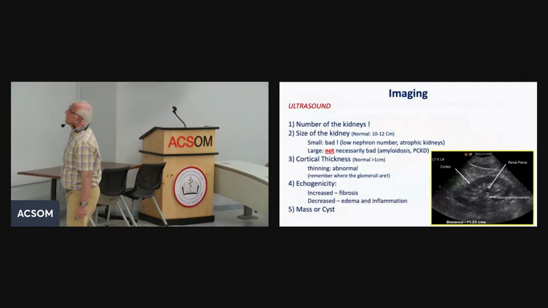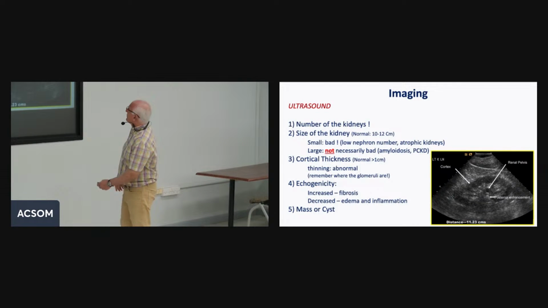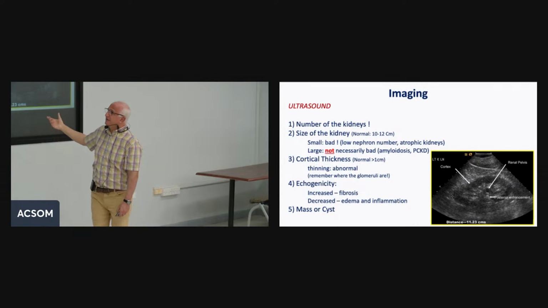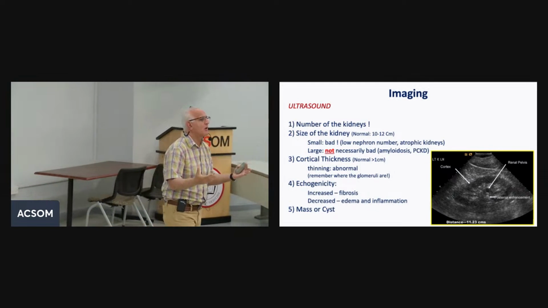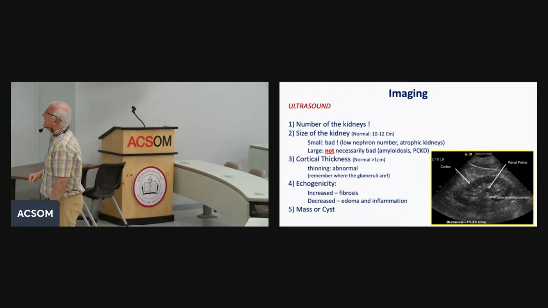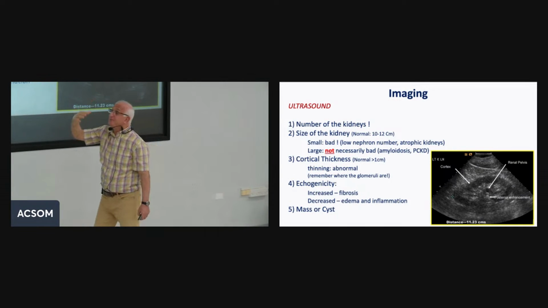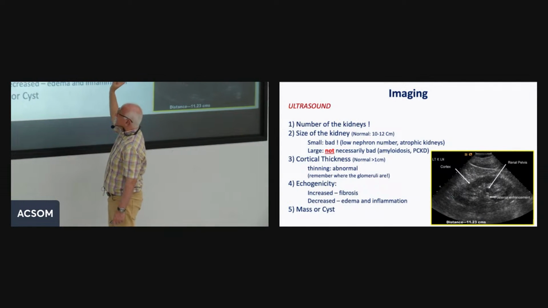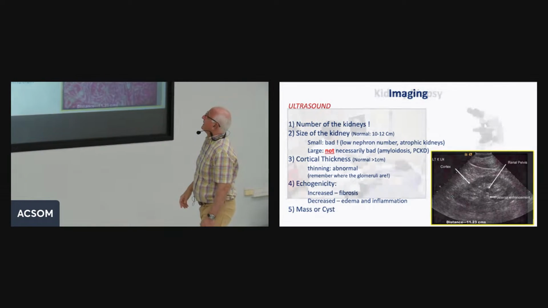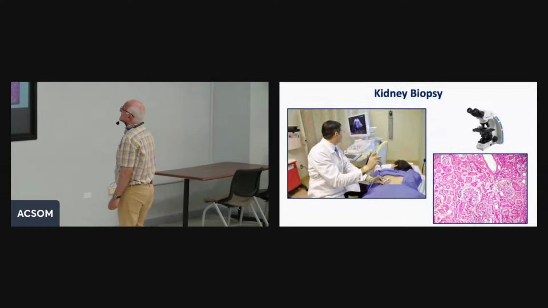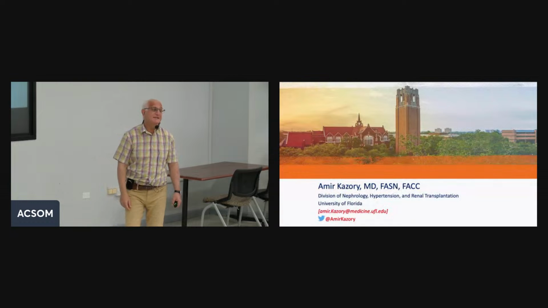Okay. Another thing we do is imaging. We do, I would say, ultrasound of the kidney. We look at the cortex. We look at different parts, at the size of the kidney. Small kidneys mean shrunken kidney, chronic kidney disease. Cortex, when it is thin, it is chronic kidney disease. Echogenicity is important. We compare it to the liver. It should be less echogenic, have less echogenicity than the liver. If it is increased, it is fibrosis, again, chronic kidney disease. Okay, this is how we go from the back, and that's for the biopsy that we do, kidney biopsy, another way of looking at the kidney function, and that's pretty much it.